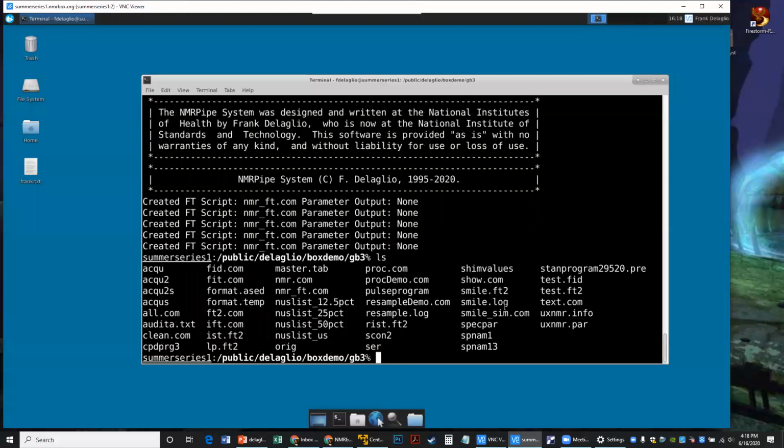We have generated some different non-uniform sampling schedules already for this data to show you an example of performing resampling with this interface.